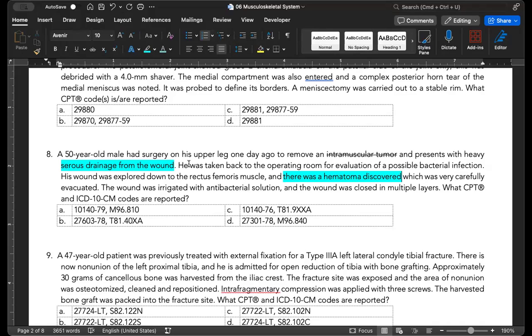So like I said, complications has like 7 or 8 pages of codes, right? On page 102, you've got post-procedural about a quarter of the way down on that first column. Do you see that? Yes. Okay. And then you're going to go to hematoma of, which is a little bit less than halfway. Do you see the hematoma of?